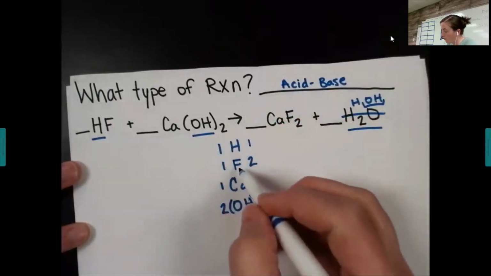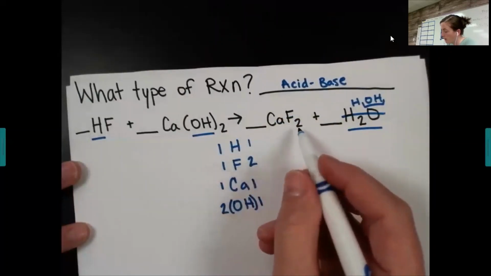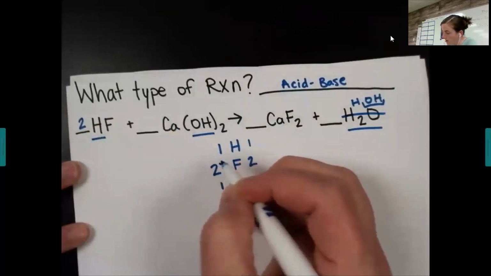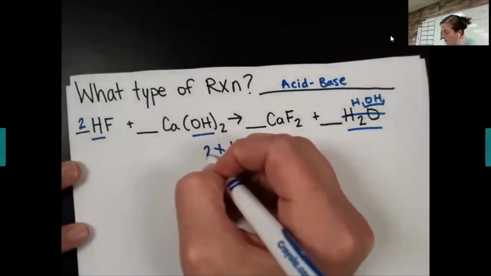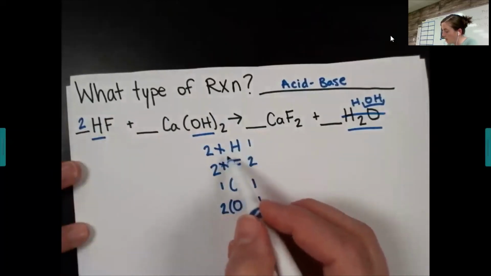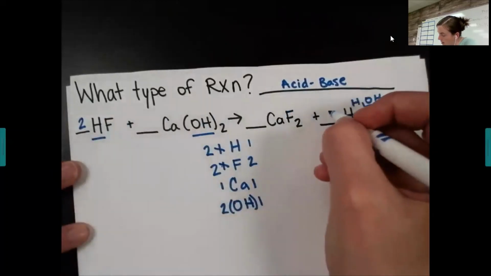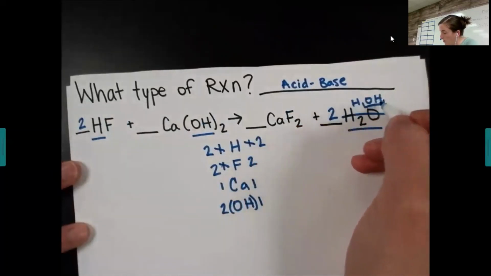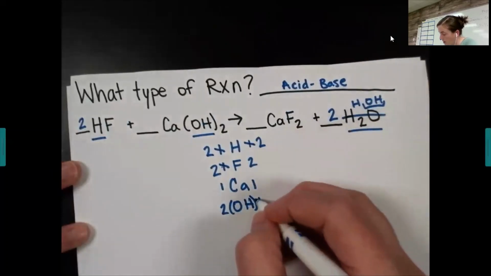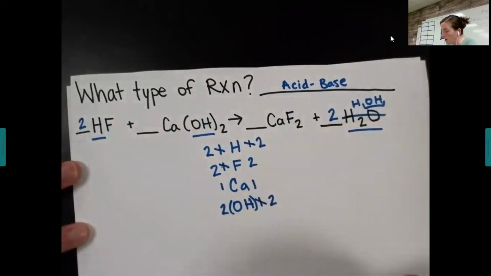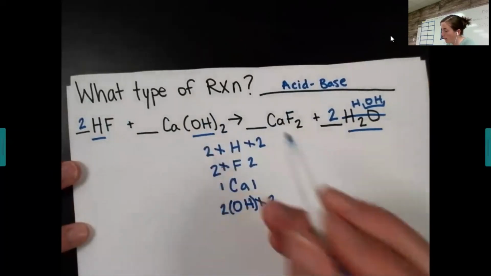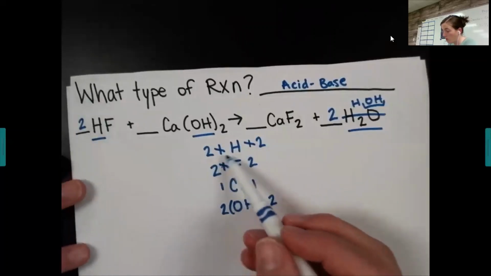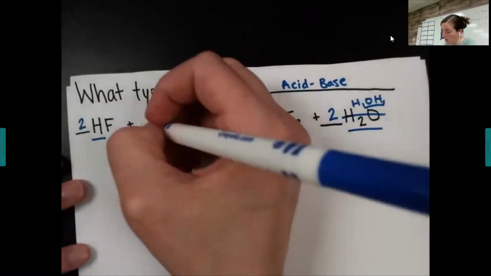Okay, so my fluorine starts off as the first one unbalanced. I have 2 fluorine on the right side, so I need to make it 2 fluorine on the left, which also changes my hydrogen to 2. Okay, so now my hydrogen's unbalanced, so when I look to the right side, I need to put a 2 here. So that gives me 2 hydrogens, and it also doubles my hydroxide because they're in the same compound. So I'm going to put a 2 here. When I look at calcium, I'm still balanced with 1 calcium on each side. And again, everything's balanced now. 2s, 2s, 1s, 2s. Okay.